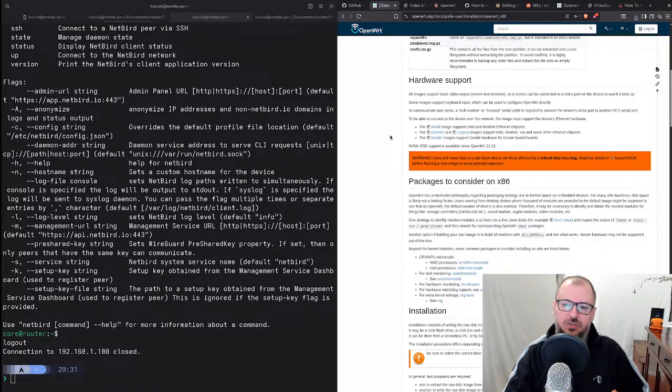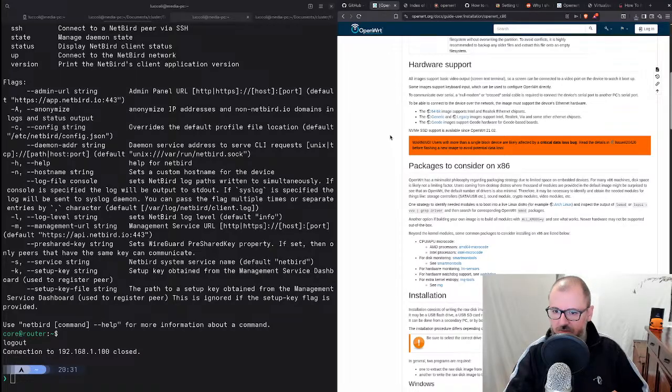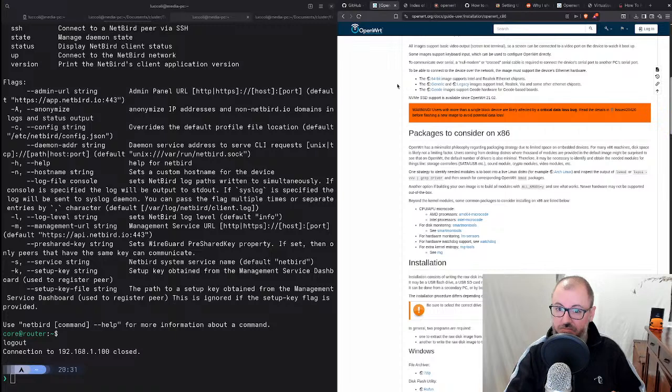All images support basic video output, so a screen can be connected to a video port. Yeah, it's a VM, no worries. Some images support keyboard input, which can be used to configure OpenWrt directly. I truly hope that the image I have taken does. To communicate over serial, a null modem or crossed serial cable is required to connect the device serial port to another PC serial port.